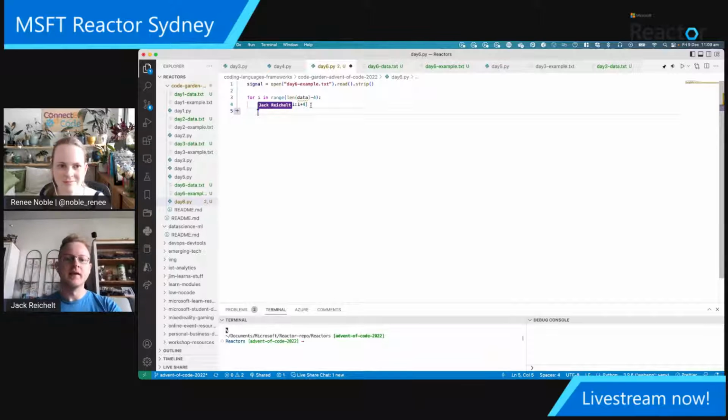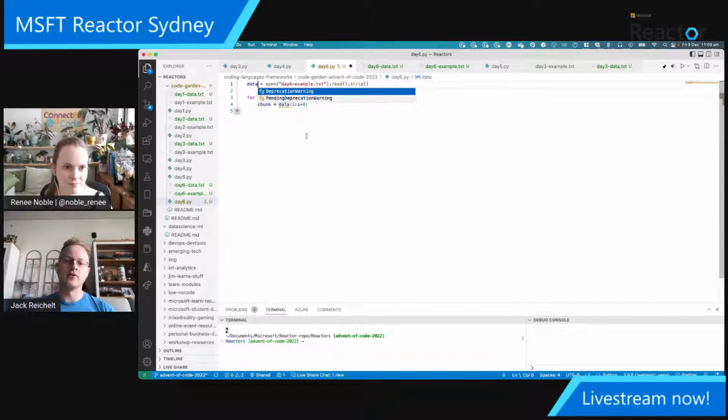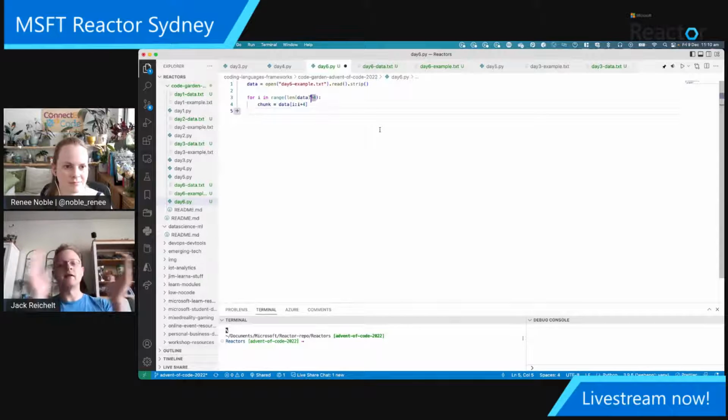let's standardize the spaces. So what I have here is we're just looping through the data, and then we shouldn't ever hit the end of this range, but I just wanted to make sure. So I've capped how far it can go to be the length of the data minus 4, because we need to be reading 4 characters, and so we don't want to get to the end of it and try and read characters that aren't there, because that would cause an error. And then I get us a chunk by getting the slice of the data from the current position to the current position plus 4.